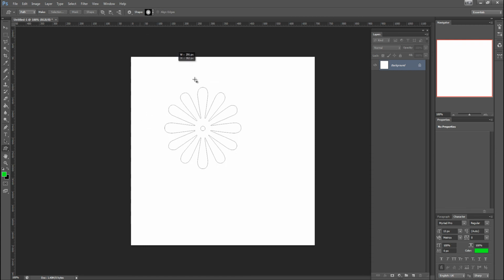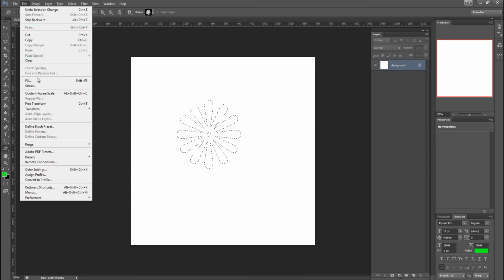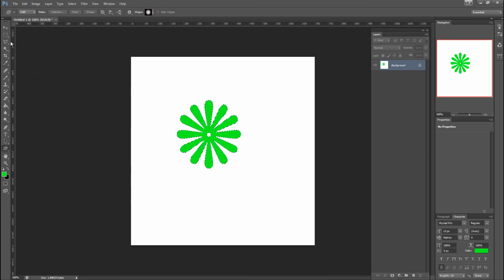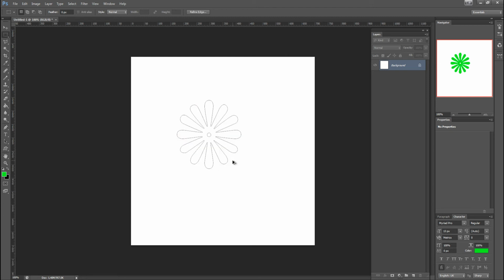See, now it is scaling properly. So click on selection, make selection, edit fill, and now we have a nice little flower in Photoshop. So let's go back.